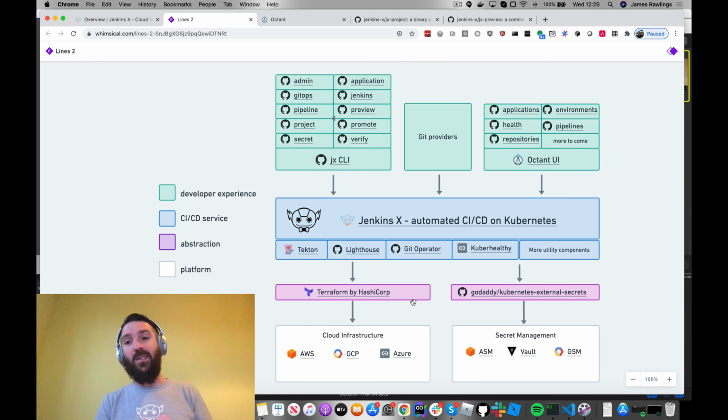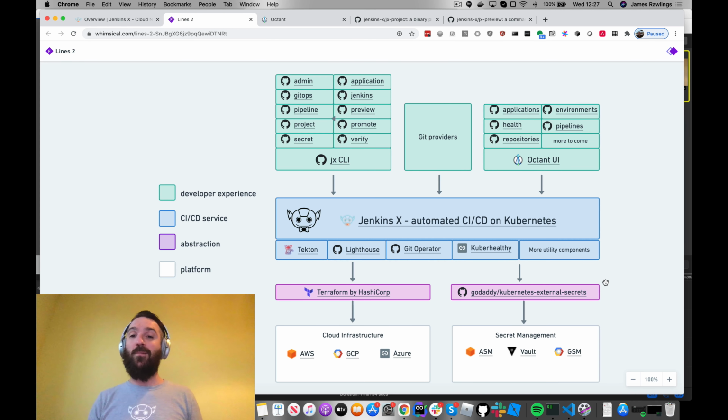Again, one of the lessons we had with Jenkins X2 was we blurred the lines around what was responsible for what. Now, managing cloud infrastructure is not something Jenkins X wants to be involved in. It is something that other open source projects do very well, particularly Terraform by HashiCorp. So we've actually got support for the big 3 cloud providers here. We're going to be extending these to other cloud providers as well. But having this abstraction layer means Terraform is responsible, again using Git, for managing that cloud infrastructure.